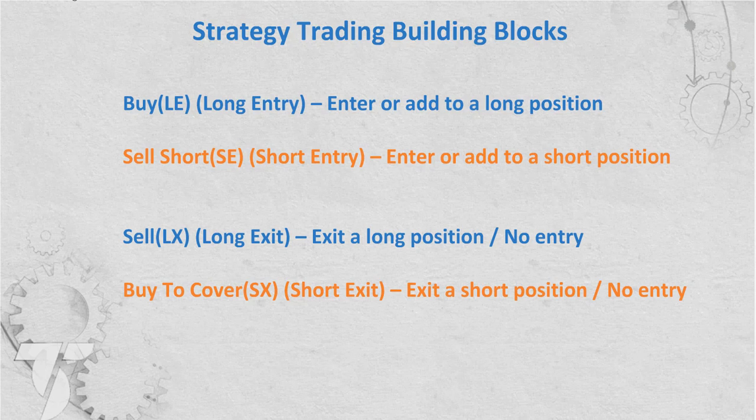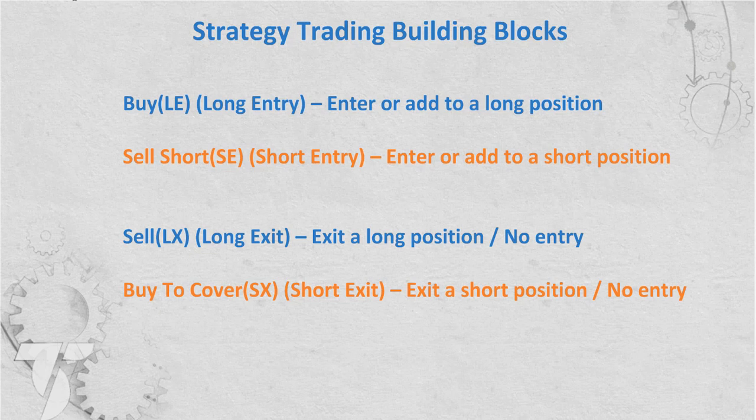And by the way, there's no math being done here. So if you're a futures trader and you're short 2 contracts and you say buy 4 contracts, it's going to close those 2 contracts with one order, and it's going to go long 4 contracts with the next order. So it doesn't net it out. Whatever the strategy order says to trade, that's the position you end up with.